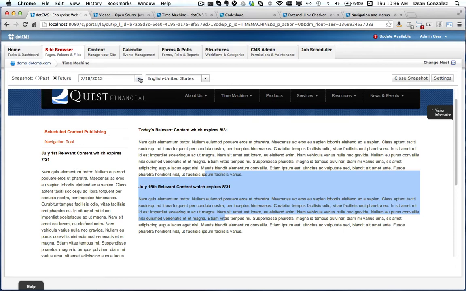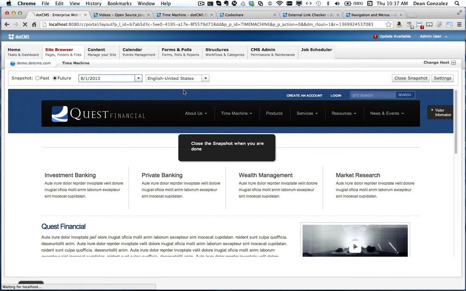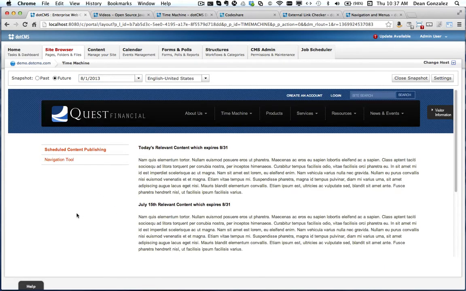So if I set this now to August 1st and go back to the time machine and that same page, now he disappears and I see these two exactly the way that we should be seeing them based upon the dates that we set for the future publishing and unpublishing.